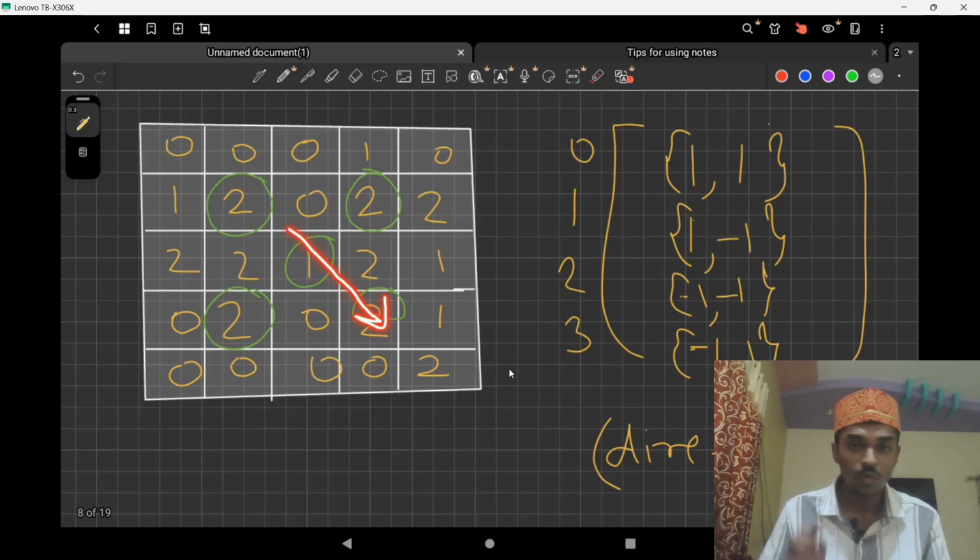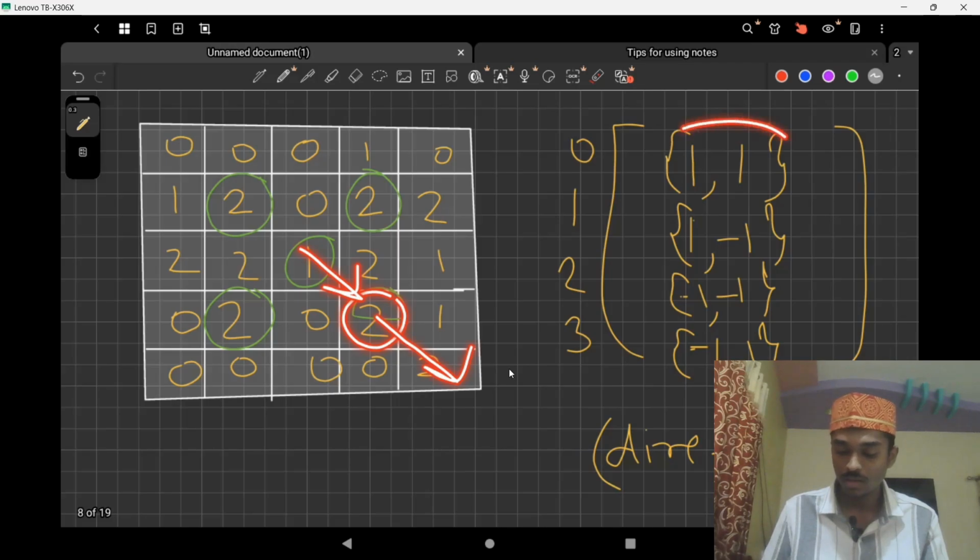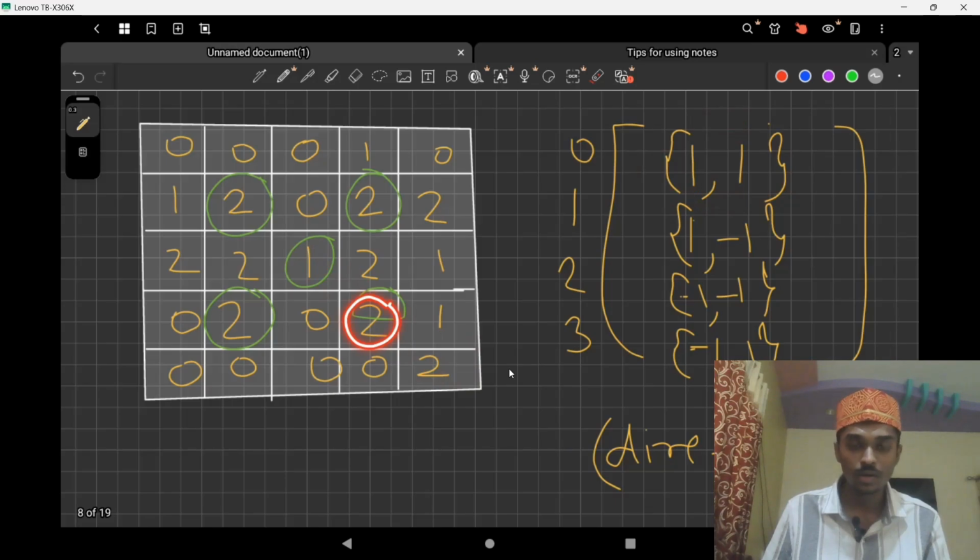You have to follow the 2, 0, 2, 0, 2, 0 sequence. So for 2, you have two options. You can follow the same direction, where you just add 1 and 1 to your row and column. If you add 2 to the row and 1 to the column, you can reach here, and this is not a valid sequence because you need to find 0, so it will return you a 0.